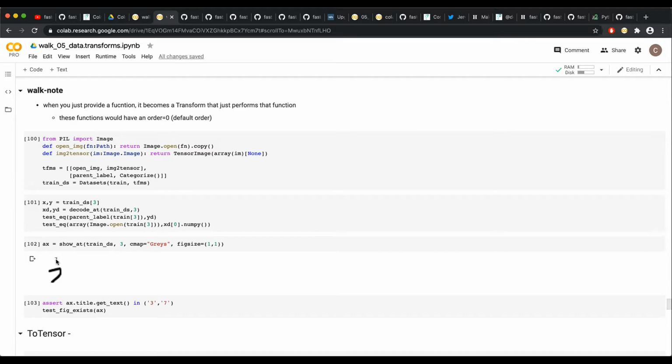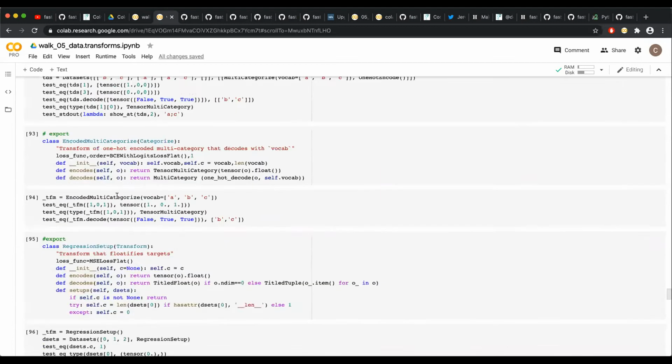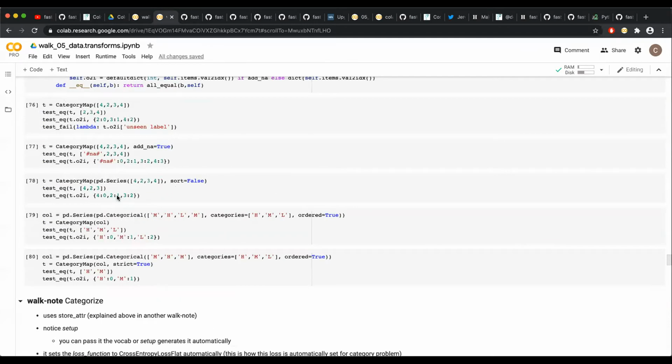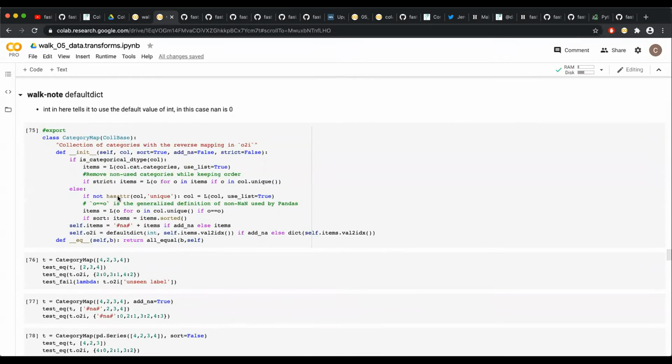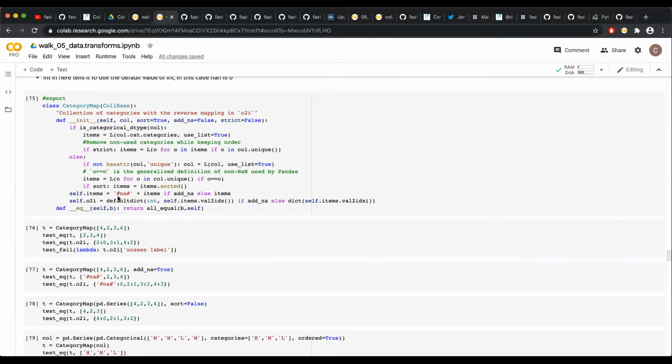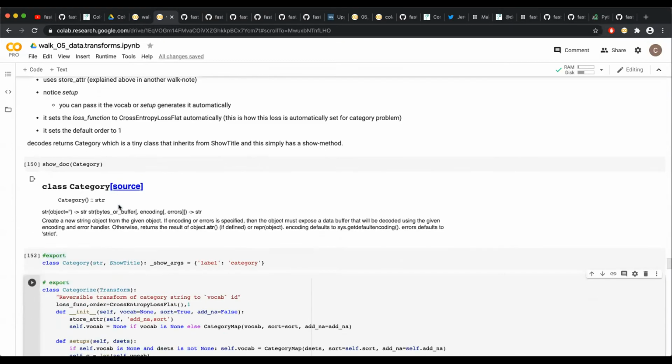In this case, 3 or 7 could be dogs or cats, whatever our problem is. And in a multi-class situation, it's just a set of classes that you have in your labels. You'll see that very quickly when she goes over the tests, then you can understand what the vocabulary is.